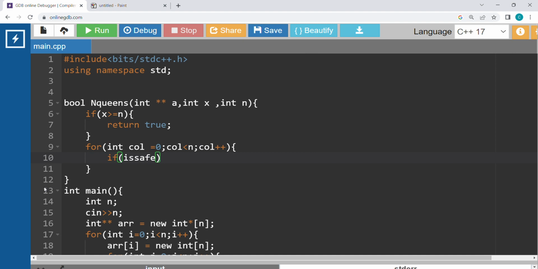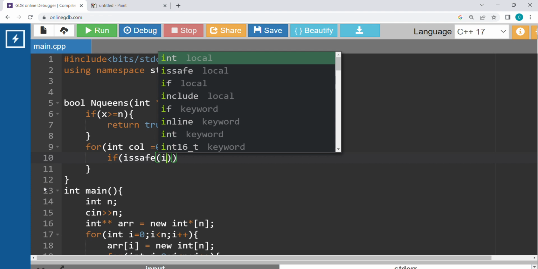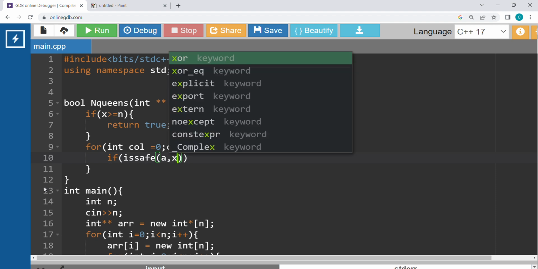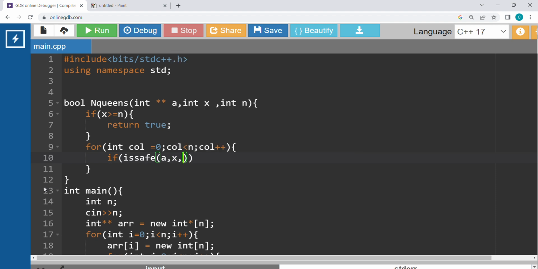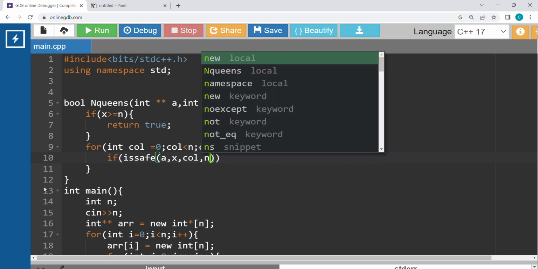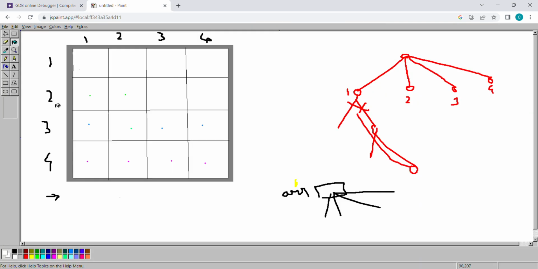We'll see if it is safe to put in the array A of row x and column col, and size n. Is it safe to place here? So we're asking, in the second row, for the first column or the second column or the third column or fourth column, is there any place where it is safe to place?